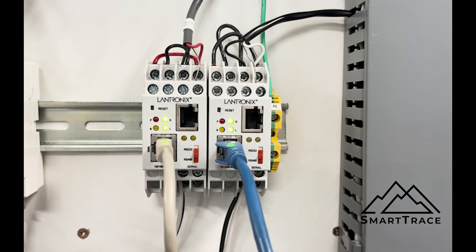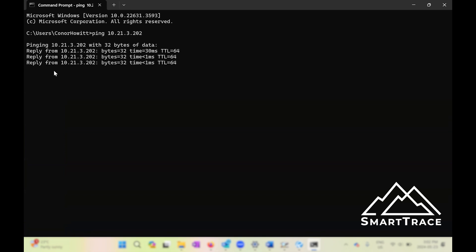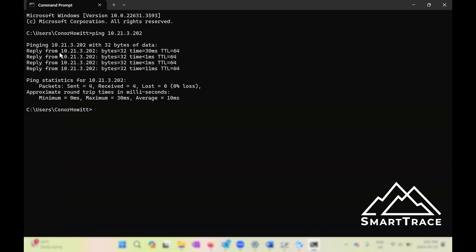On the main screen, the first thing we want to do is ensure that we can actually talk to our device. The easiest thing we do is use command prompt. We know the IP address of this device, so we're just going to confirm that we can ping it. We're going to use 10.21.3.202 as the device IP address and confirm that we can see the device. This is the first thing you need to do, because nothing is more frustrating than trying to program this thing when you're not able to confirm that you're actually communicating to the actual device.